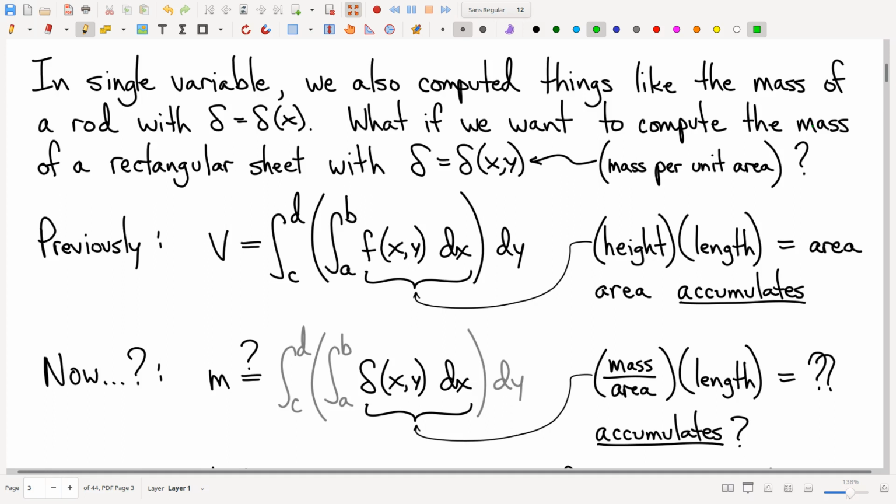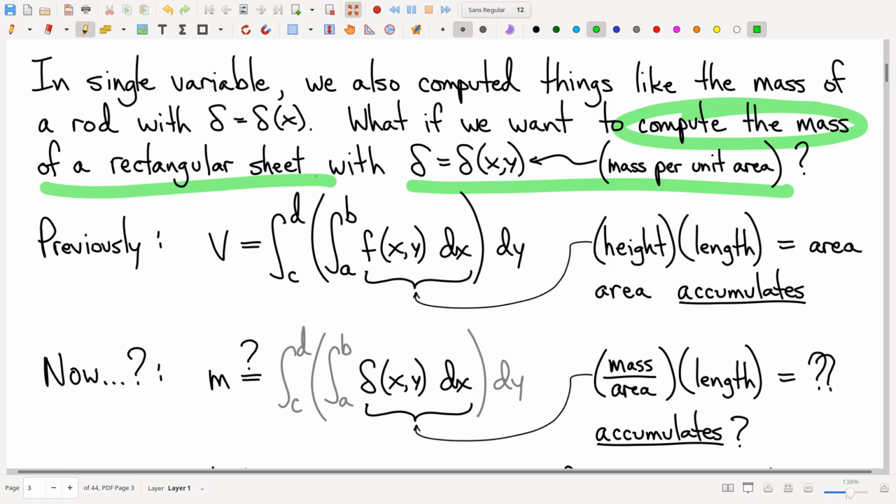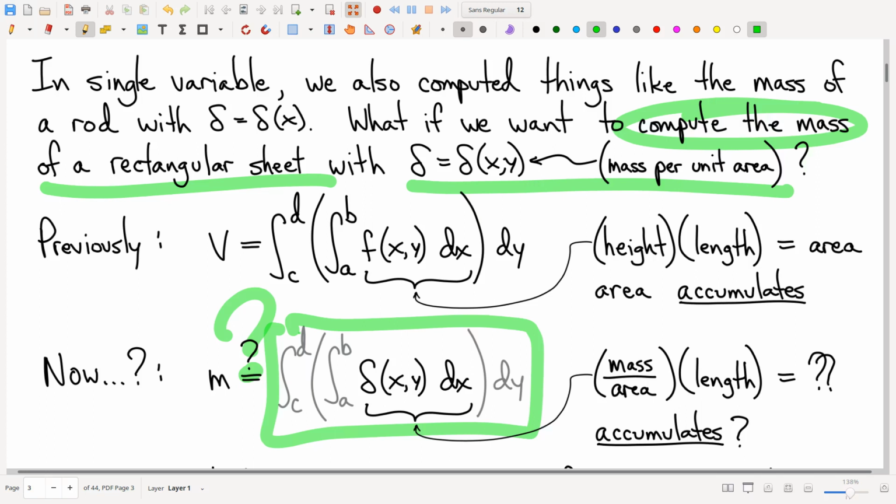And I'm just going to show you an obvious first example of this. Let's suppose you have mass distributed across an area. So we're going to think in terms of mass per unit area distributed across some rectangle. And we want to compute the total mass on a rectangular sheet where mass is distributed, again, in this non-constant way. All right. Well, a pretty reasonable guess would be to say, look, this is kind of the analogous formula, right? Just like in single variable calculus. In single variable calculus, when this was height, I just kind of cross that out and put density in its place. And in single variable calculus, this would compute mass. So, hey, maybe this works here.